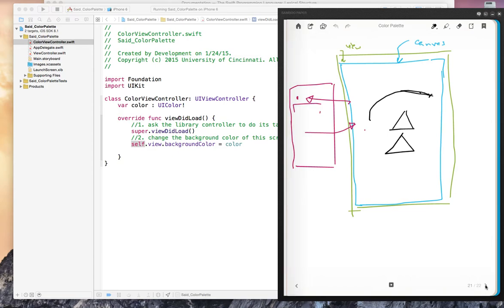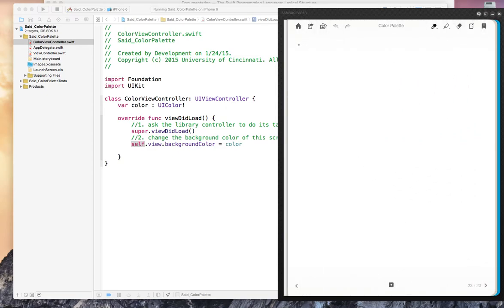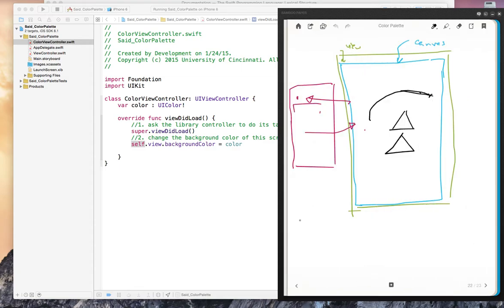So that's the model, the view, and then the third element of the design is the controller. And there are steps that we're going to do in the first screen controller.